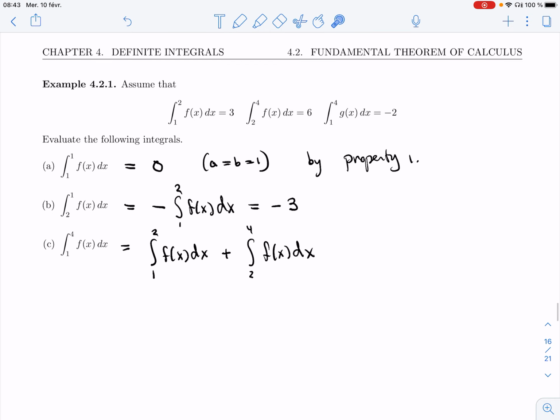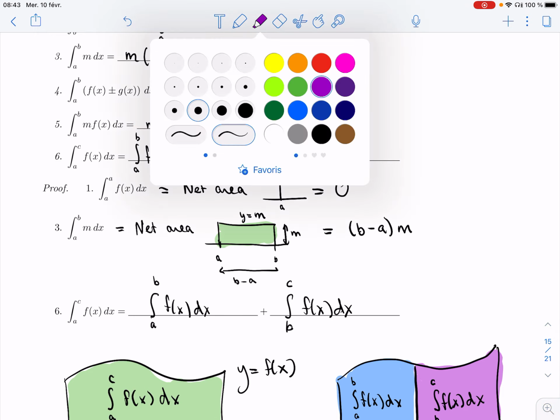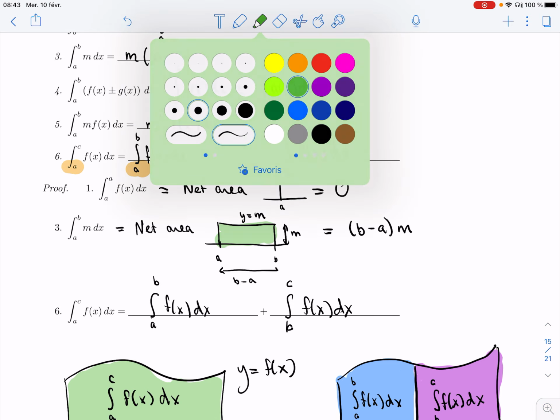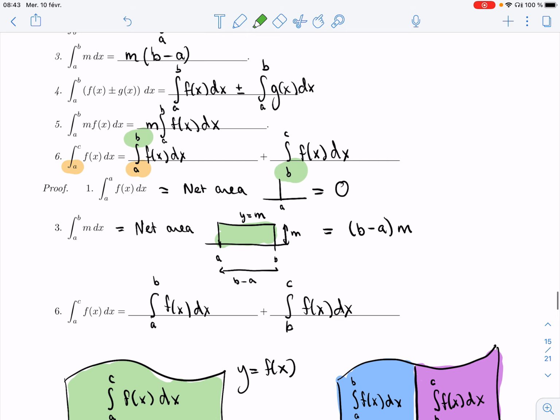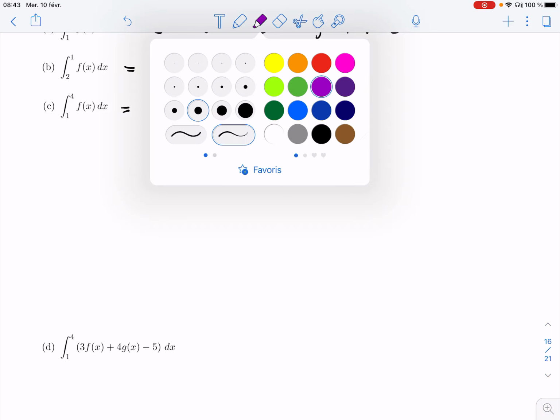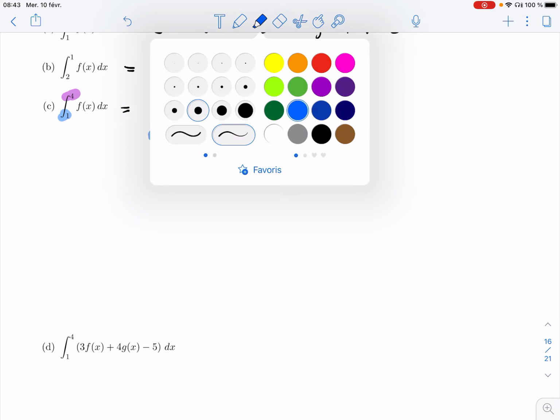All right, so as long as that middle bound is the same, so let me highlight all of this. All right, so I need to start at A. Then whatever pit stop I'm making needs to be the same, and I need to finish at C. A will always be a plus right here. You might need to change the bounds afterwards, but when you rate it as a pit stop, it is a plus in between. All right, so here I do have the same end, the same start, and the same pit stop.